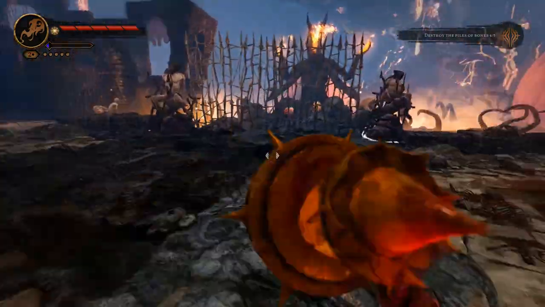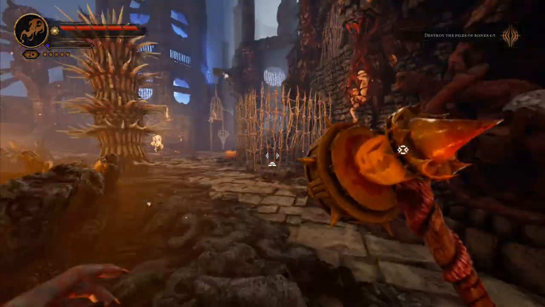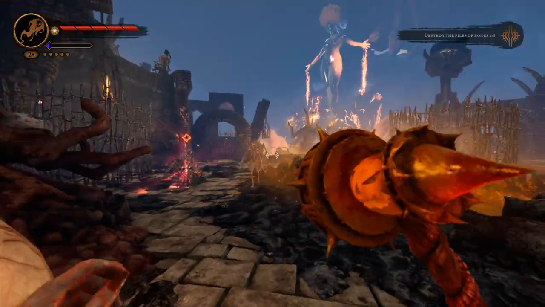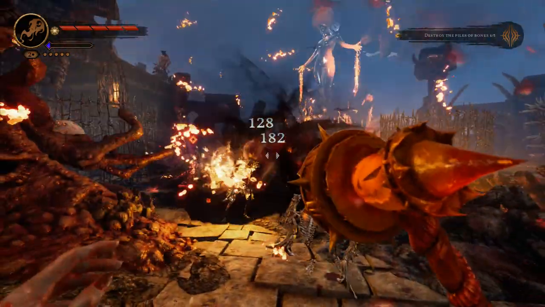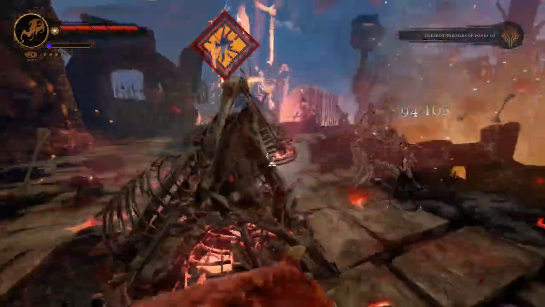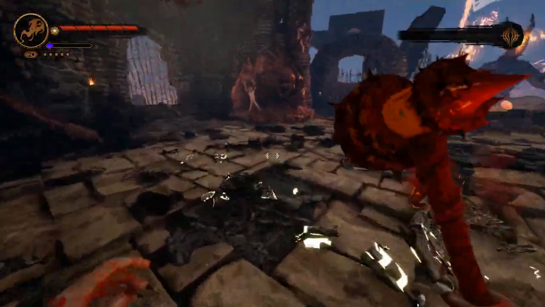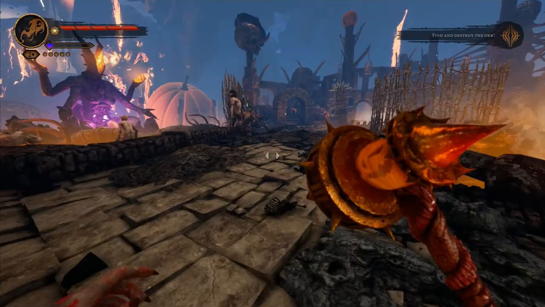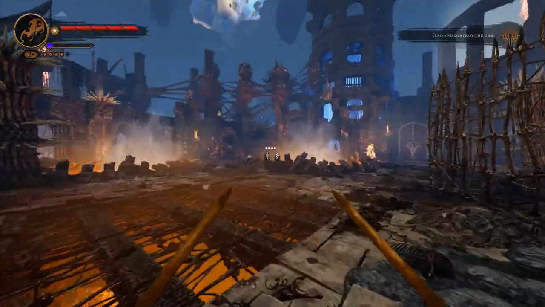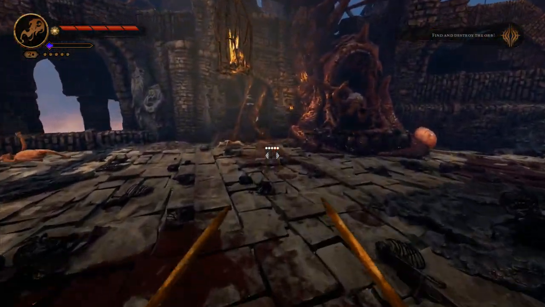Oh, there's some eggs over there. Let's see if we can do the achievement. Yep. So you want to pull the eggs toward you and then kick them at the enemy for the achievement. But it seems they've changed that a bit, where now you can destroy the bone piles directly and stop the skeletons from spawning fairly quickly.